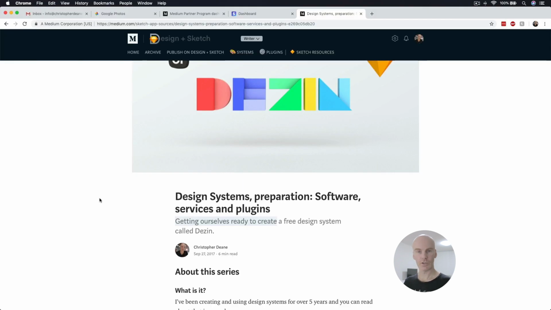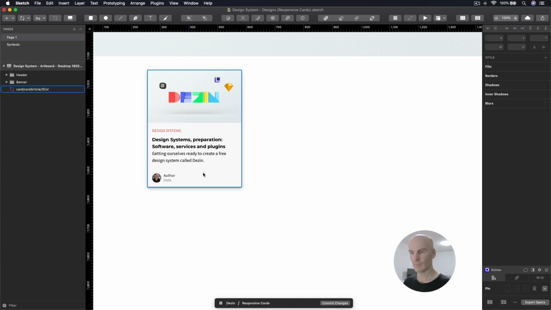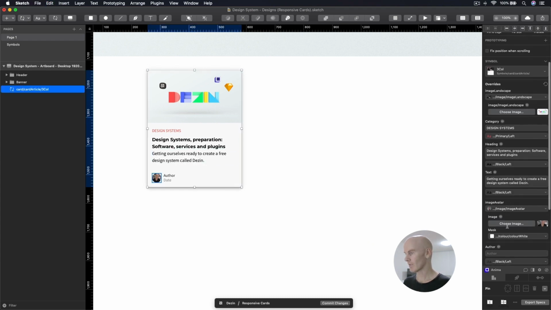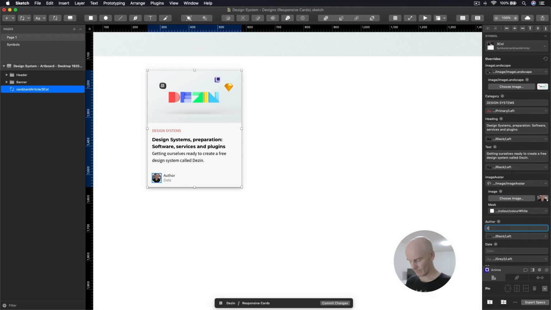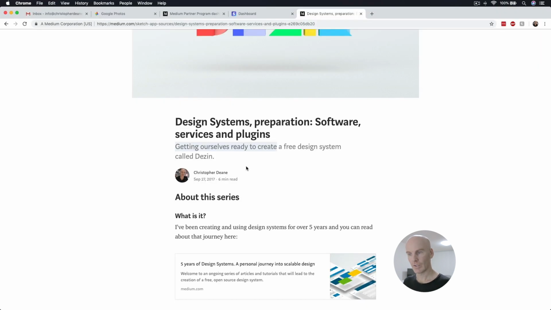The excerpt, or a little piece of text underneath the heading, can be this introduction here. Just drop it into the text field here. Okay, the author is obviously myself. And what's the date that that was published? Okay, September 27th, 2017. Just going to copy that.